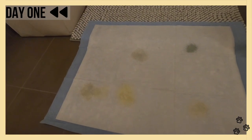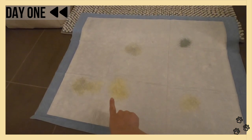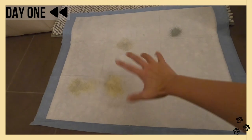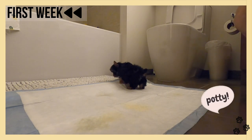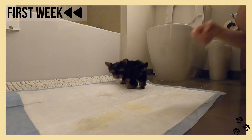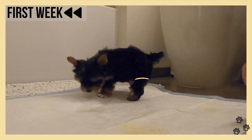We were kind of lucky that our breeder already trained Charlie to pee on pee pads. It's been less than 24 hours since Charlie's been home, and look at how many pee stains he's had — five pee stains. Although he did still have an accident by peeing on my lap when we first got him. Because Charlie is such a small dog, we started off training him on a pee pad. Either every couple of hours or whenever he woke up from a nap, we would take Charlie and put him onto the pee pad and sit there with him until he peed, so that way he knows that the pee pad is where he should be peeing.